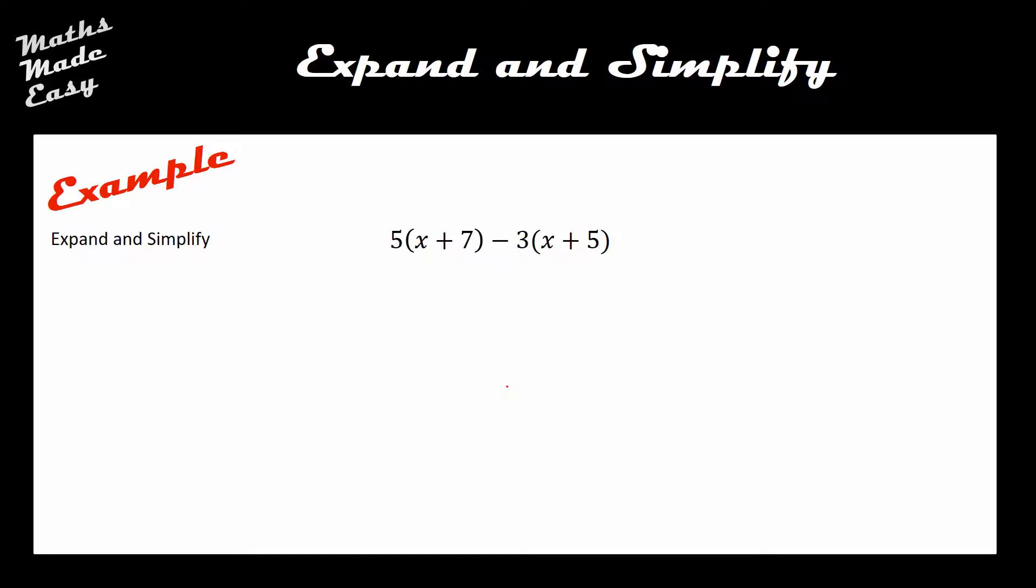Now if we go back to the one that we had at the very start of the video, the only difference is this takeaway symbol here. Let's look at how that actually affects it. We said that 2x plus 50 was definitely going to be the wrong answer. Well, let's see if we can get to the right one.